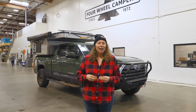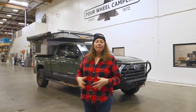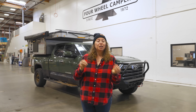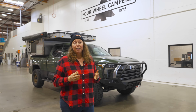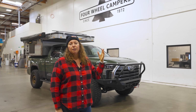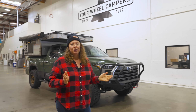On install day, you'll want to arrive with your tailgate removed. And then we're going to do a few things to modify your truck so that we can attach the camper to the truck as well as wire the truck to the camper. The first thing that's going to happen is we're going to wire your truck to the camper so that when you're driving, the camper will charge. We'll make a really nice Anderson connection plug in the bed of the truck, which will connect the wiring to the camper. This is great because everything charges up while you're driving.